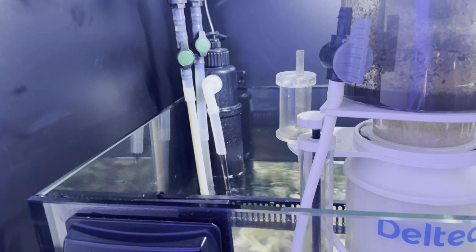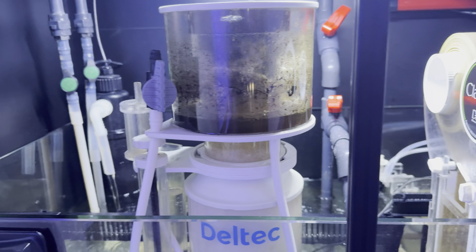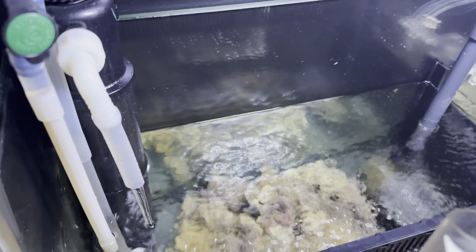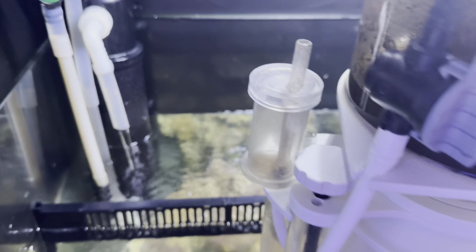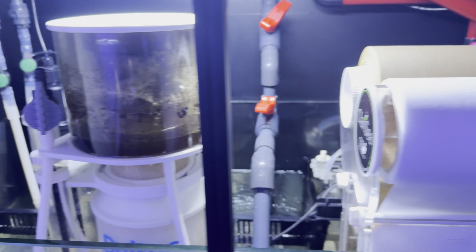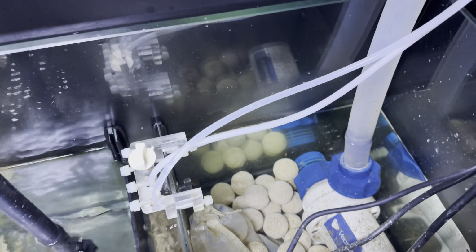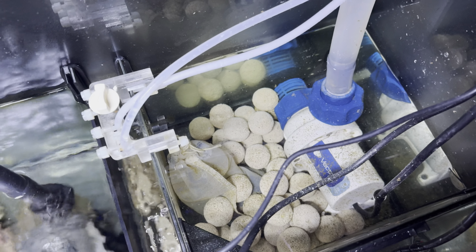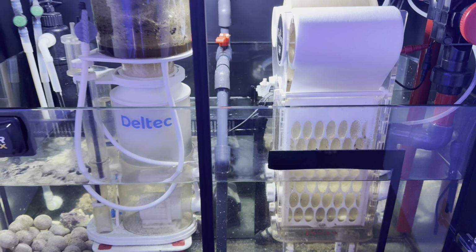Then it goes over the weir, and at the back there I've got a UV sterilizer. It's a D&D 20 watt one. And right at the back I have some live rock. It's just some live rock rubble. I've had that for a while, and that also is helping to reduce my nitrates. And in the last chamber I've got some Marine Pure balls. I've got a small bag of carbon, and you can see my dosing lines going in. That's just 2-part dosing solution. And I've got a heater in there and another return pump.